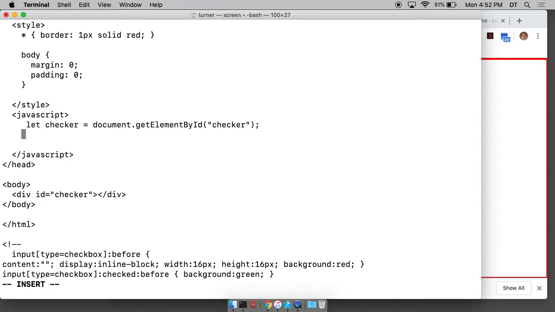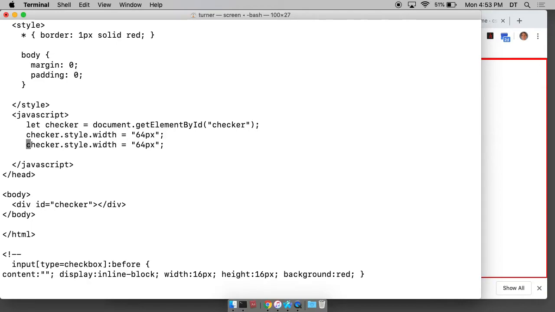Once we have that, we can set properties on it. Like I could set the style dot width to 64 pixels, and then I could set the height style to 64 pixels as well.